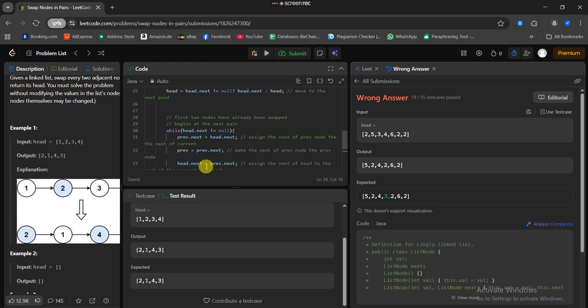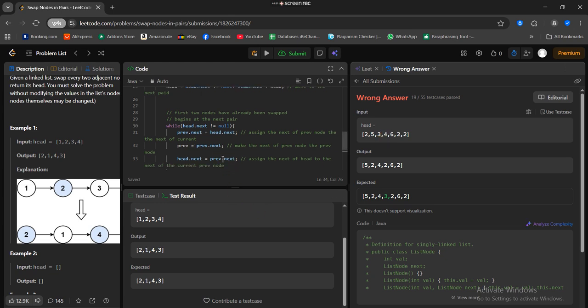And we assign the previous to 4. So previous is still 5. We assign the previous to 4, but head remains 3, and the previous is 4. Previous.next is now 5, and the next is 4.